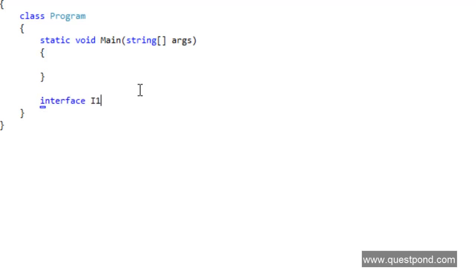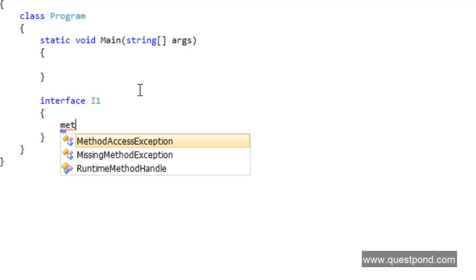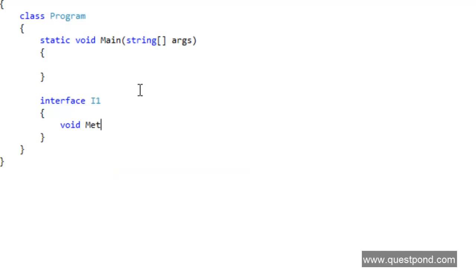I1, we'll say I1 here, which will have a method called as method 1. Okay, and in the same way I'll go and create one more interface here called as I2 which will have a method again called as method 1.